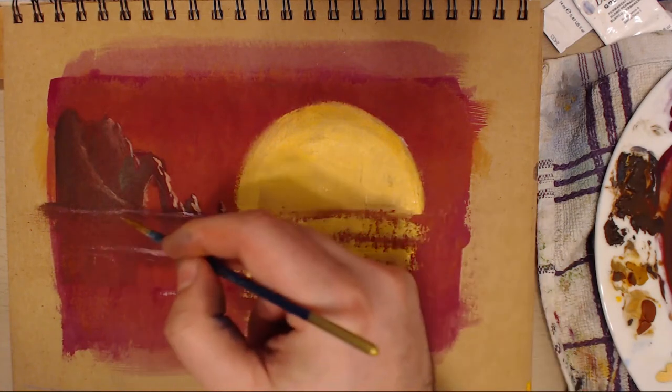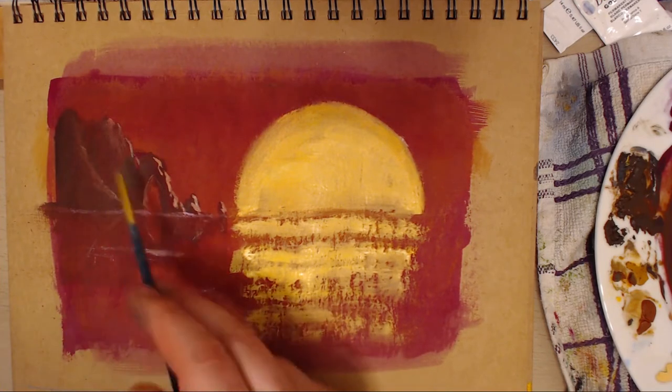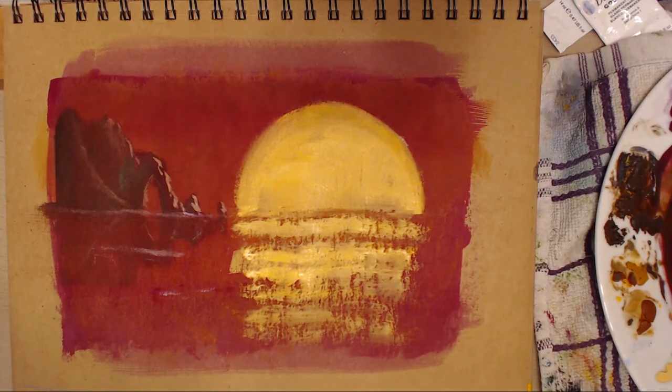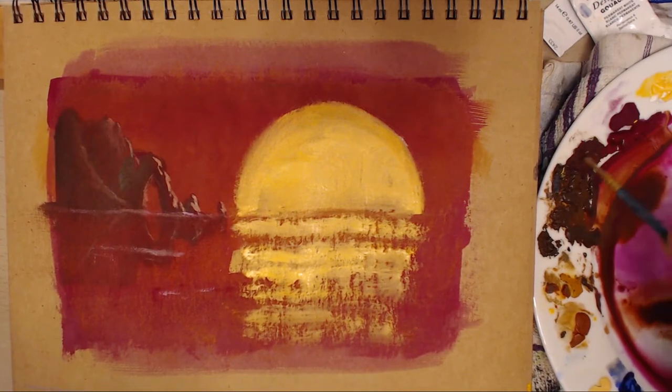Just making stuff up really, because this really would just be black, wouldn't it? There'd be nothing. So the next thing I want is the boat, so I might use a little bit of the red and the brown, because I think it'd be quite good if it's a reddish colour because of the sun blasting out.